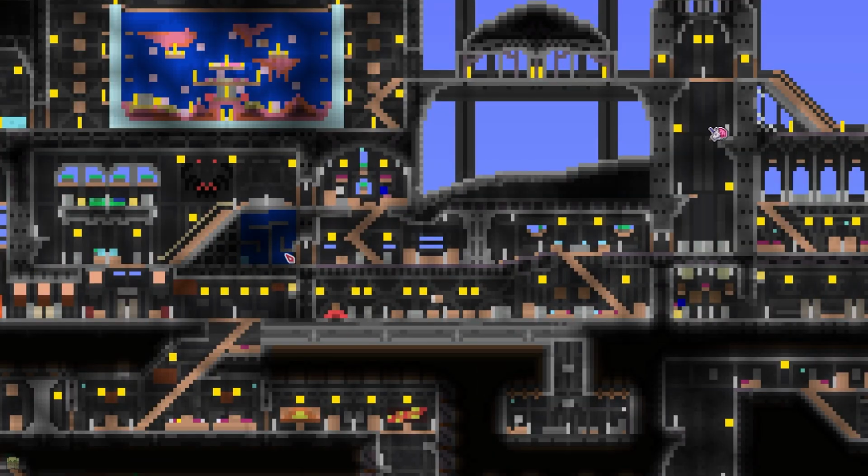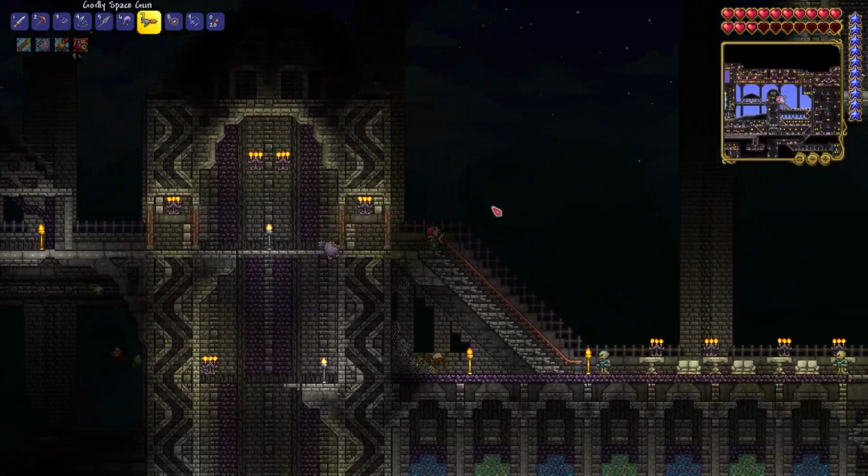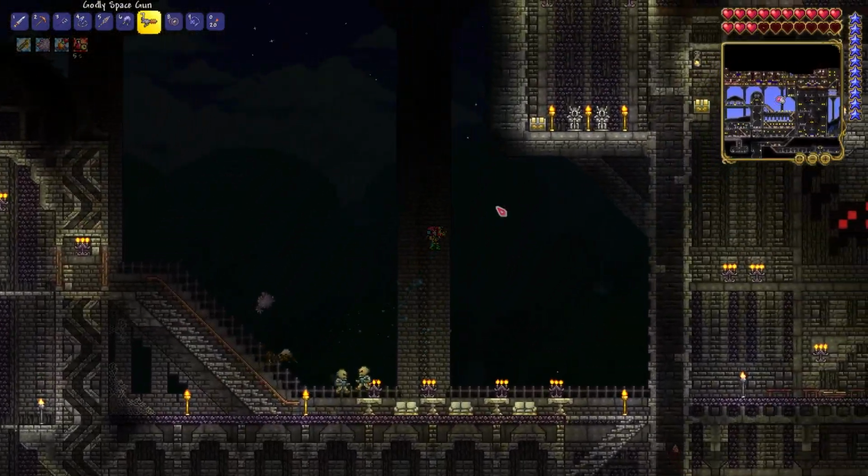Yeah, I grabbed the water chest. I just never went down to get that. How did I do that? I am really bad at this. Oops, we're going for a rail ride here. Whoopsie daisy. It's not what I wanted to do at all.